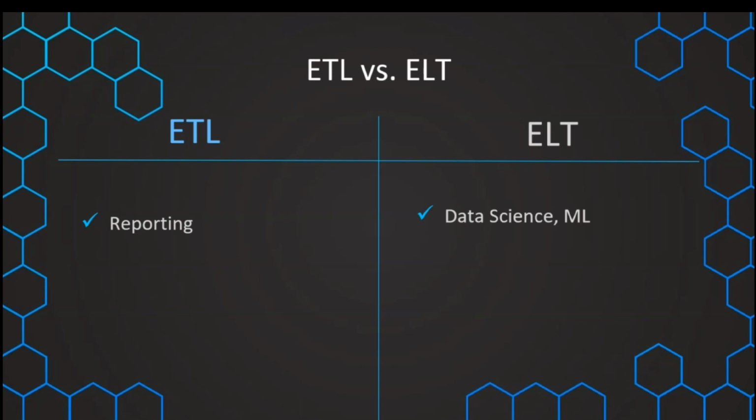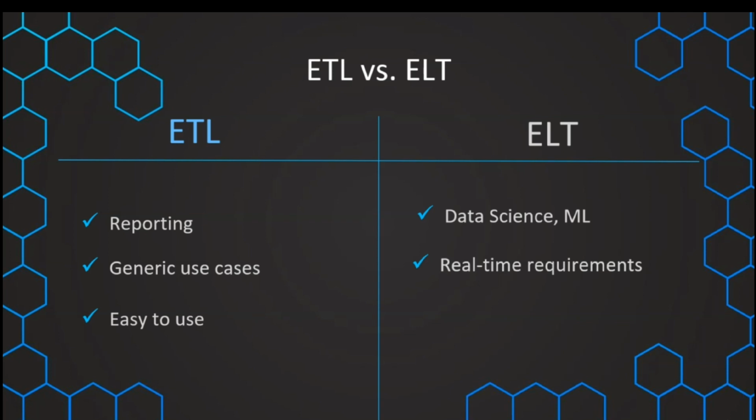But sometimes we have very sophisticated requirements from data scientists. They, for example, want to apply many different, very complex transformations and dig a little bit into the data, and they don't have specific and generic transformations. Then the company can also benefit from an ELT. And of course, if we have real-time requirements, we should rather consider an ELT, if the target database has enough performance.